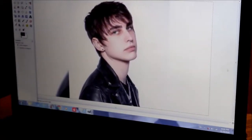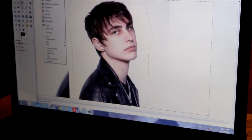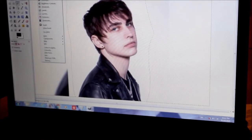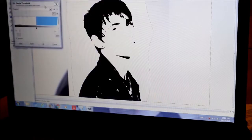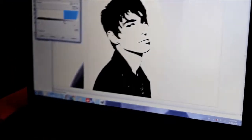So what I did was I brought it in, and then I took the free select tool and put it around Colby only, like this. Then I went to view, I zoomed it in to 100%, and then I went to colors, which you can't really see, but I went down 1, 2, 3, 4, 5 to threshold. Then I just edited it till it looked like Colby. I like that. Okay, I'm going to use that one.